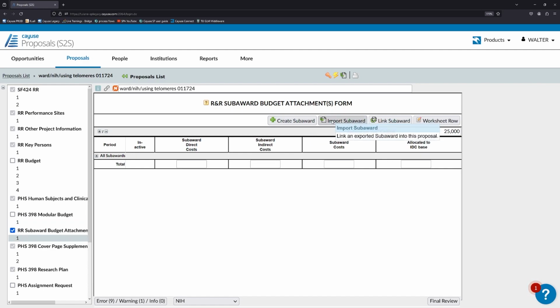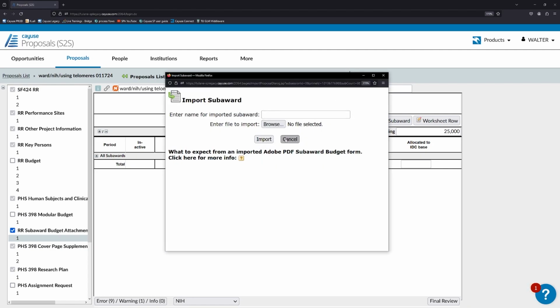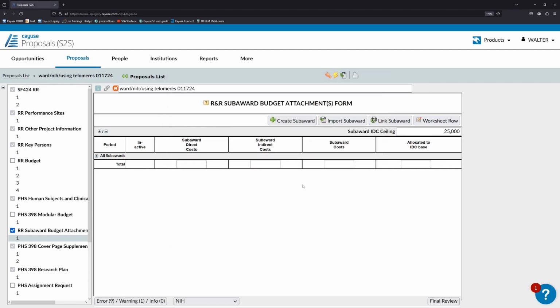Now, normally you want to import a subaward. I've covered this in other trainings. If they have a PDF of their subaward ready to go, then that's super easy for us. All we need to do is click import, and we would browse and find that PDF file and bring it into our system. That way we don't have to put in any special information. We don't have to find out anything for them. We don't need to look up their UEI. We don't need to find any of their rates. It's really convenient, much easier if they do their subaward and send it to us in a PDF.